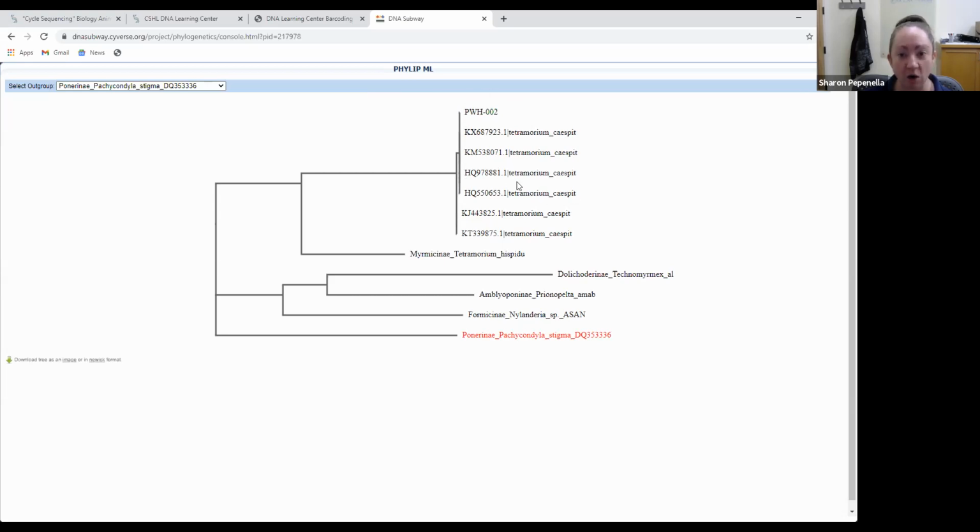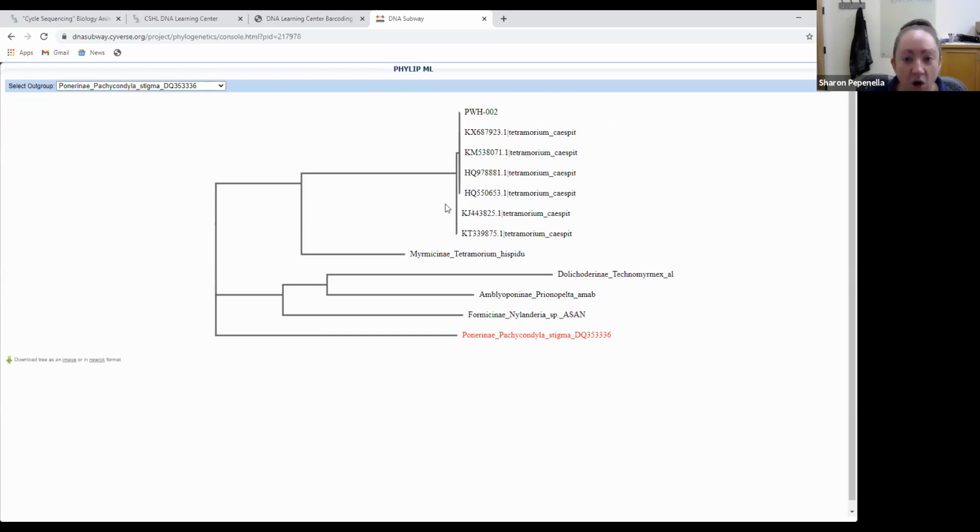So this is showing that all 4 of these right here are identical to each other in their sequence. And then they're closely related to these other 2 that are down here, okay? So you can see that branch length here means changes over evolutionary time. So the branch length is actually meaningful here, as opposed to in the neighbor joining model where it wasn't meaningful.